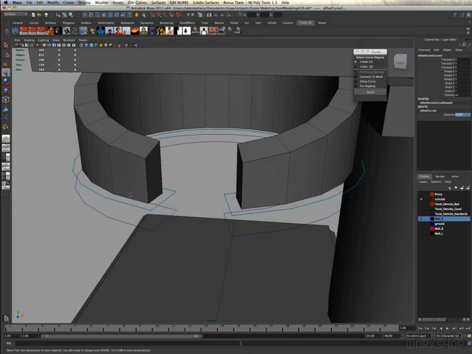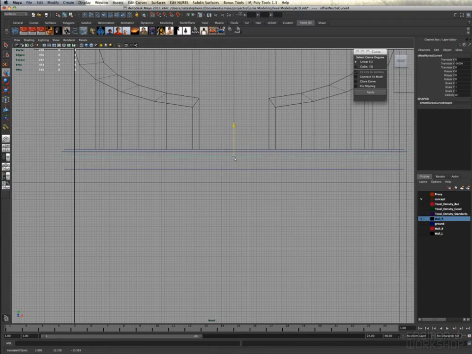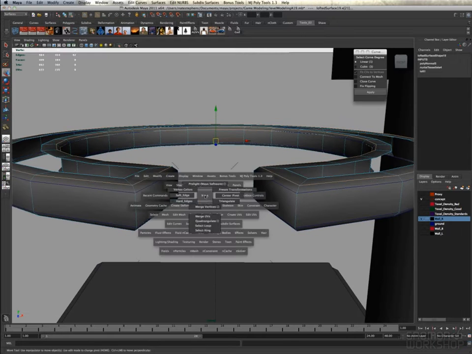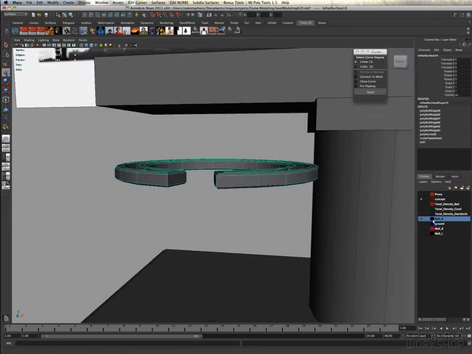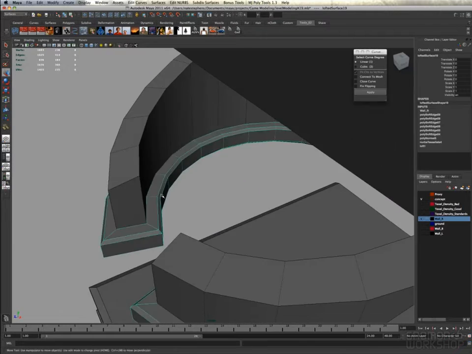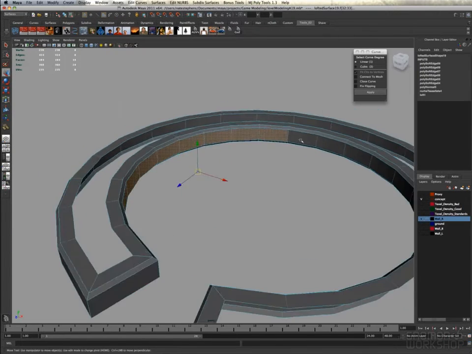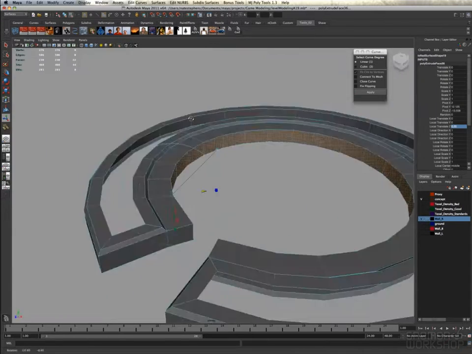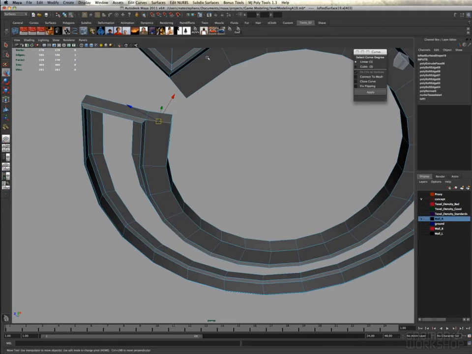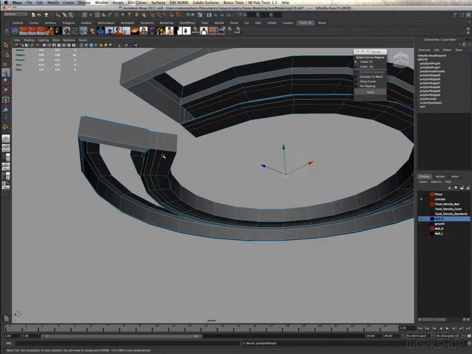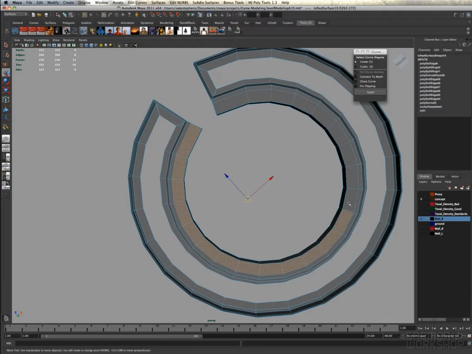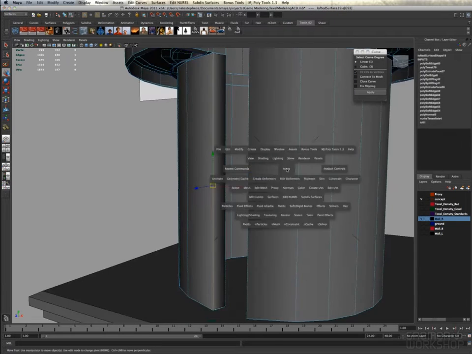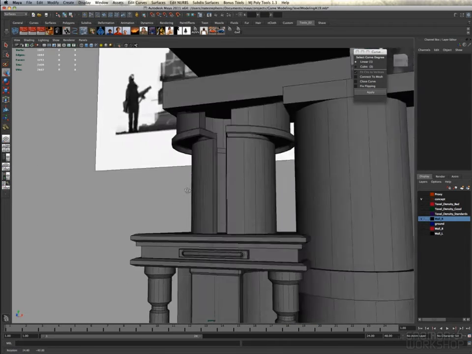You can see again I'm using the same technique where I'll extract a curve off the bottom edge of something, and then offset the curve, and then loft it. Since I started with this piece by stealing the curve from the piece above it, I know that it'll line up exactly with the piece on top. I could have made this piece probably starting with a primitive cylinder and gotten pretty much the same look, but to get it to match up exactly with the piece on top, I would have had to manually, by hand, snap points. And it just wouldn't have been as clean as starting with a curve.